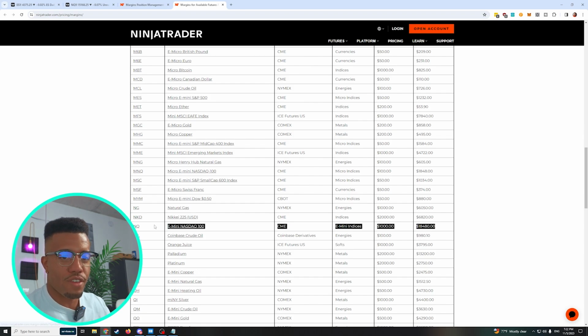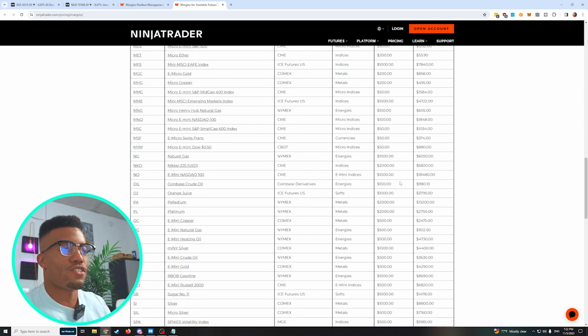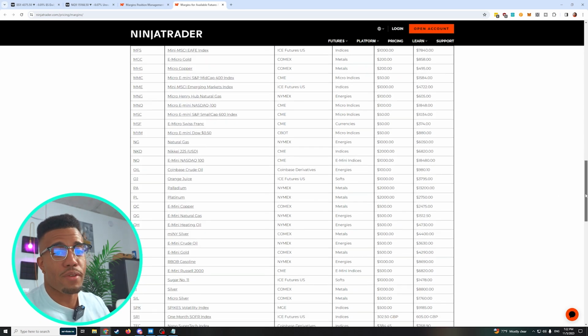Understand and do research on margin requirements. It's different for everything. I'm not going to go through the list. You have to do the homework and understand it. It's crazy to lose money because you don't understand margin. You're basically playing with fire. So understand your margin requirements. I'm not going to feel bad for you if you make dumb mistakes. Actually, I don't even feel bad for anyone when they make dumb mistakes. I get it. We all make dumb mistakes, but I'm not going to feel bad for you. So do your research with margin. There are fees. There are real world costs with going against your margin requirements. Ask me how I know.